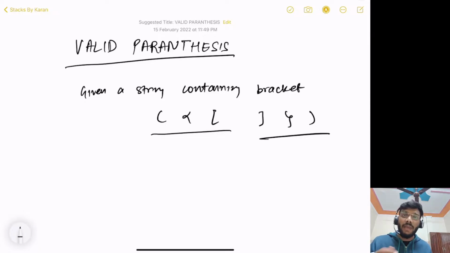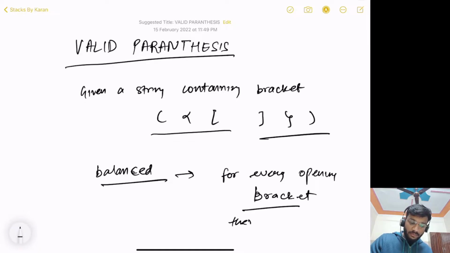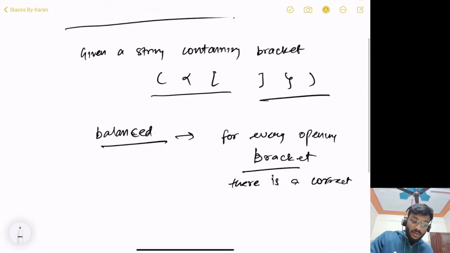What do we mean by balanced? Balanced basically means for every opening bracket there is a correct closing bracket.